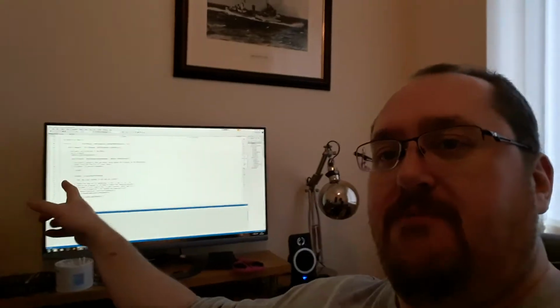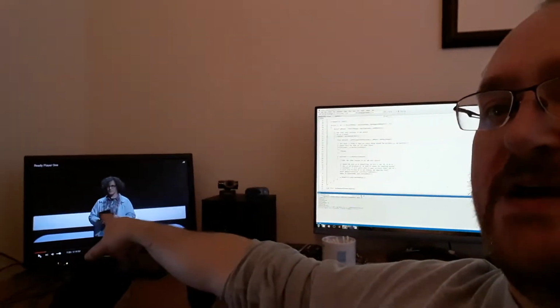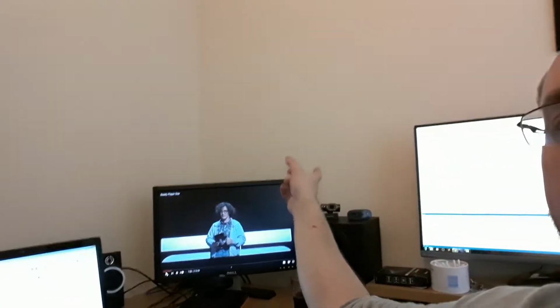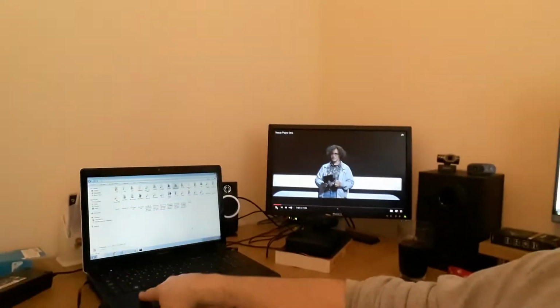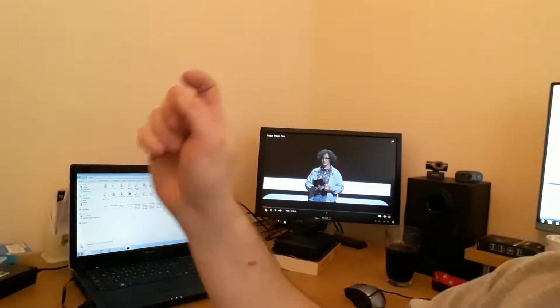So we've got my main 2K screen and workstation here because I have some bits and bobs to do, paperwork and things. I've got my sound system set up. I've got a second smaller monitor to play movies and media while I'm coding. I've got the webcam set up, but I'm not using them right now. I'm using the laptop as a Wi-Fi connection to the main internet.